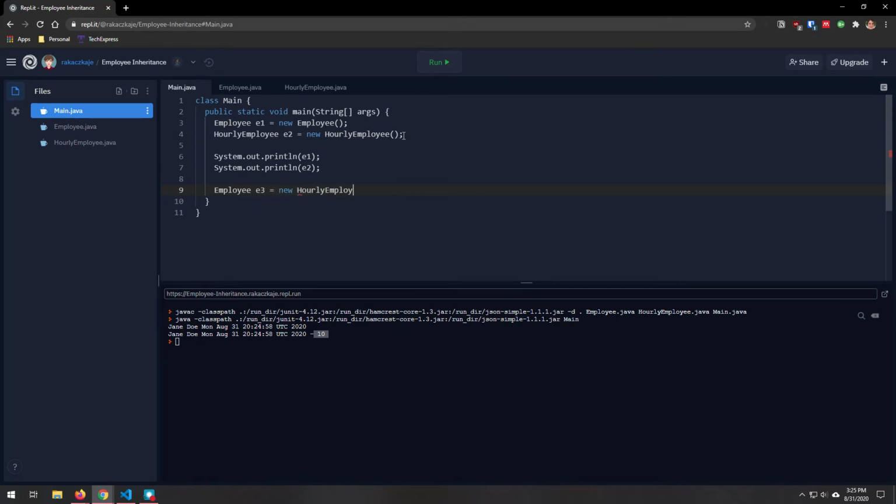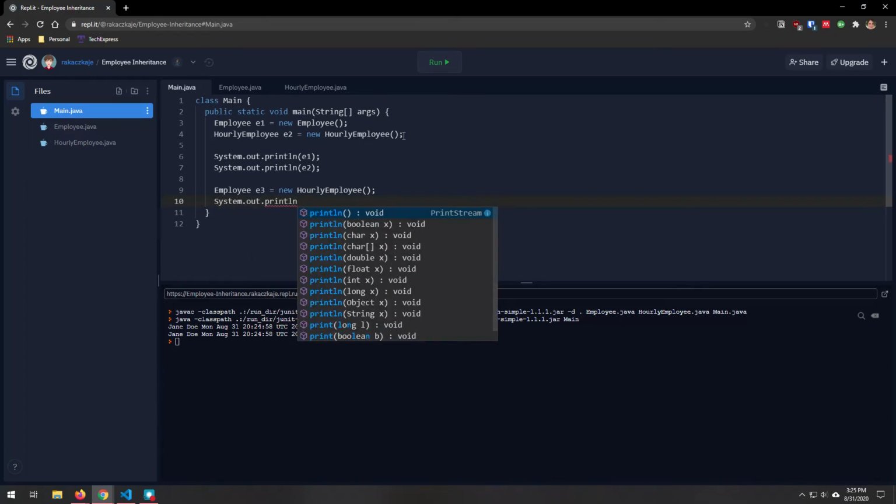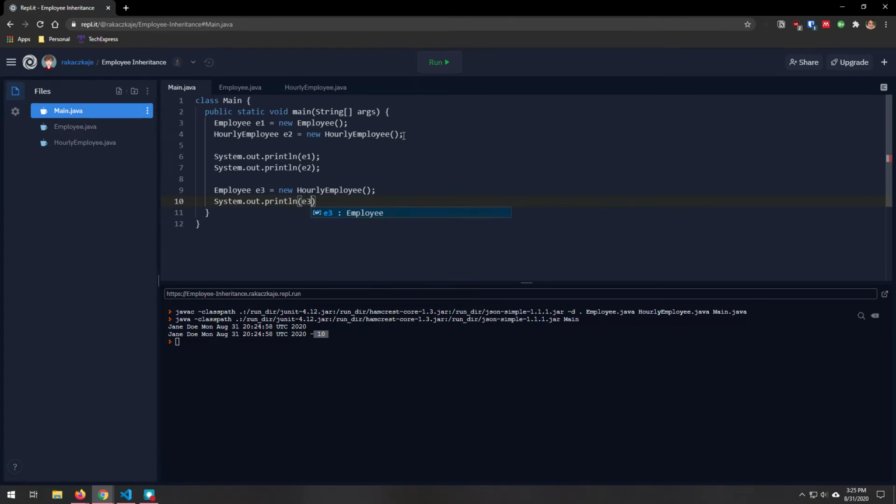This is called upcasting for the hourly employee. So we're upcasting the new hourly employee into an employee field. And then we're doing system.out.println, and we're just going to go ahead and print out E3 and see how that's different than either of the other options that we had.